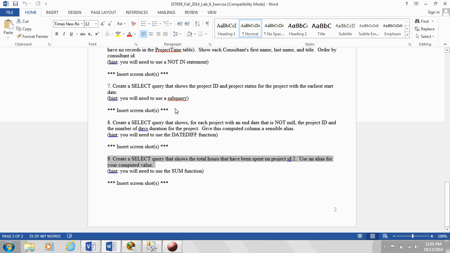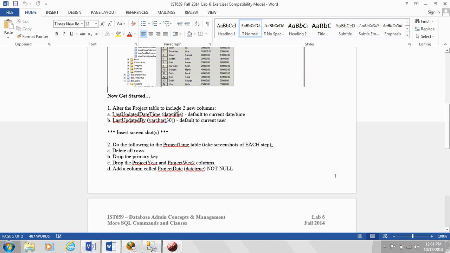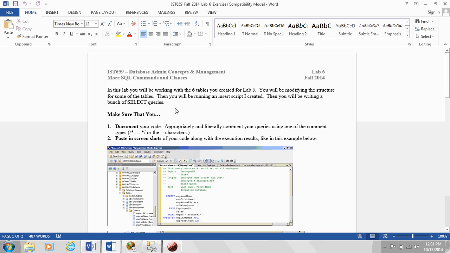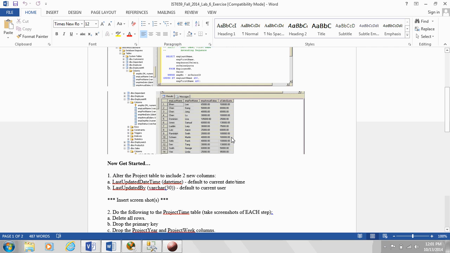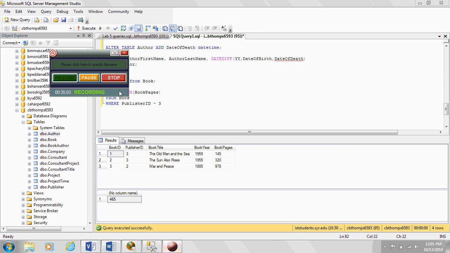Okay, so I hope that video was useful. After watching this video, you should be able to figure out how to do all these different functions called for in the lab. Just don't forget your comments and your screenshots, which should include the code and the results. So I hope that video was useful, and you can contact me if you have any problems. Thank you very much, and good luck.